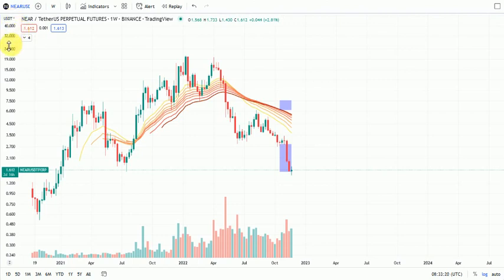We would be starting from the weekly time frame as we always do, down even to the smaller time frames to give a perspective about what we expect for the market. On our screen we have what we refer to as the EMA ribbons, which try to tell us the trending perspective of the market at the moment. We can see that the market is already trending downwards, especially for NEAR USD, on the weekly time frame, with Binance as the data source.